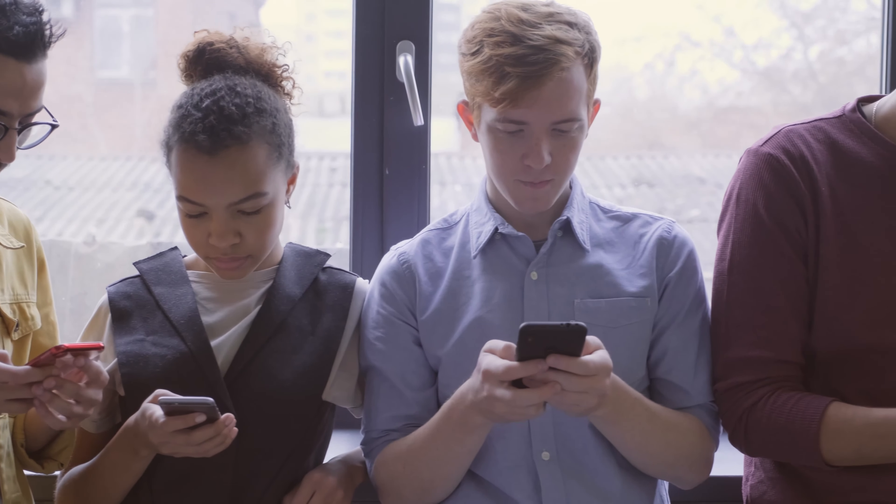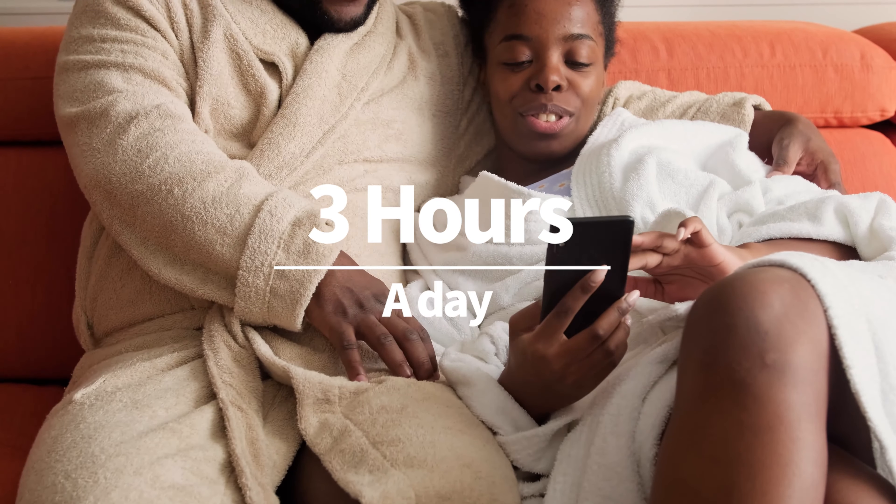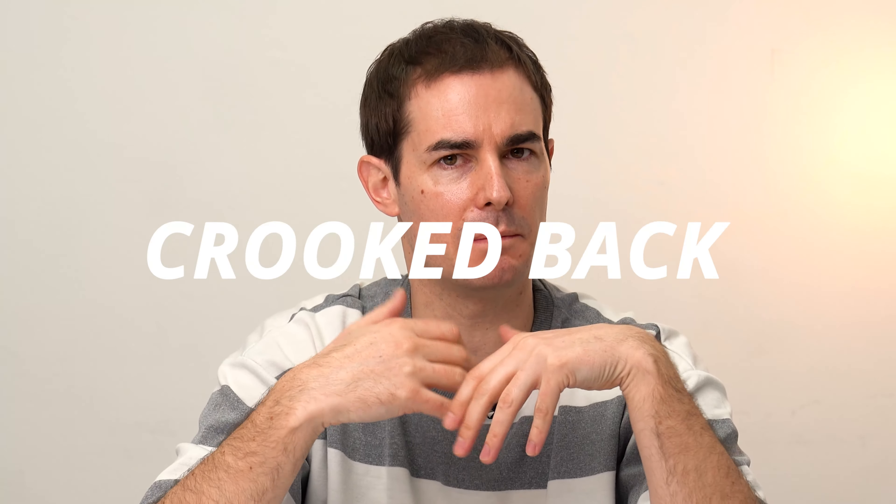In the current day we are always on our smartphones — it's very convenient, we use it for pretty much everything. A recent article stated that the majority of people spend upwards of three hours a day just on their smartphone. Not only that, we're using other devices: our laptops, our desktops. So despite the convenience, we're seeing a lot of health issues and problems. Some of the things we have are turtleneck, curved shoulders, and a crooked back — a lot of suffering that comes with the conveniences of these new devices.